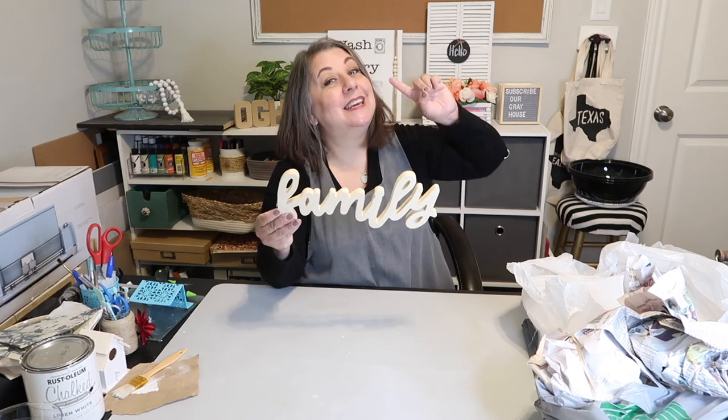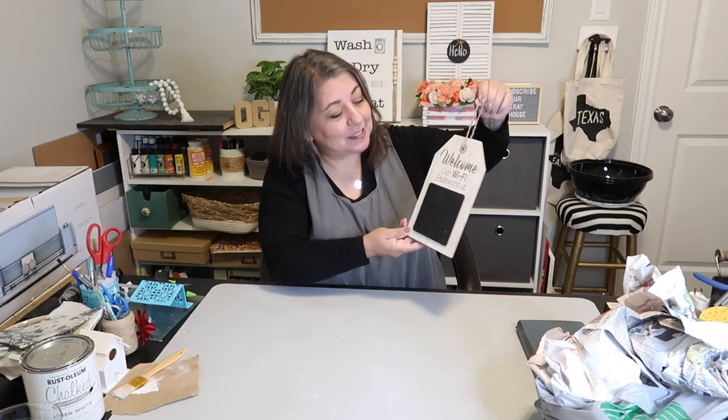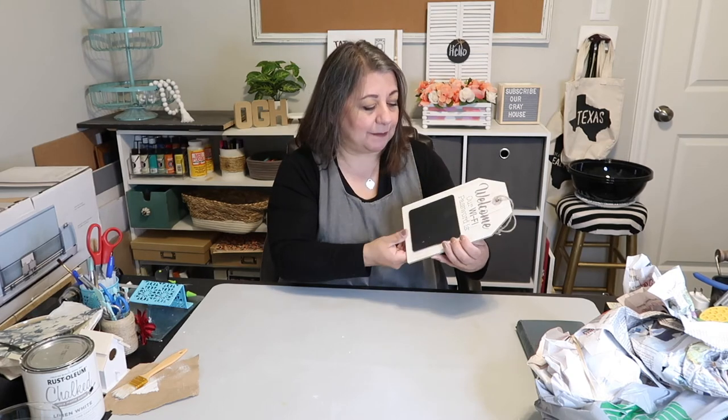At a Goodwill in Portland I found this piece of wood that spells out 'family' - it was $1.99 but 50% off, so I got it for 99 cents. At a Dollar Tree in Portland I found this cute little sign that also looks like a tag shape - it says 'Welcome, Here's the Wi-Fi' but I figured I could use it for something else. I also found this one that says 'Farm Sweet Farm' with a chicken, pig, and cow on it - only a dollar. Scored on that one!